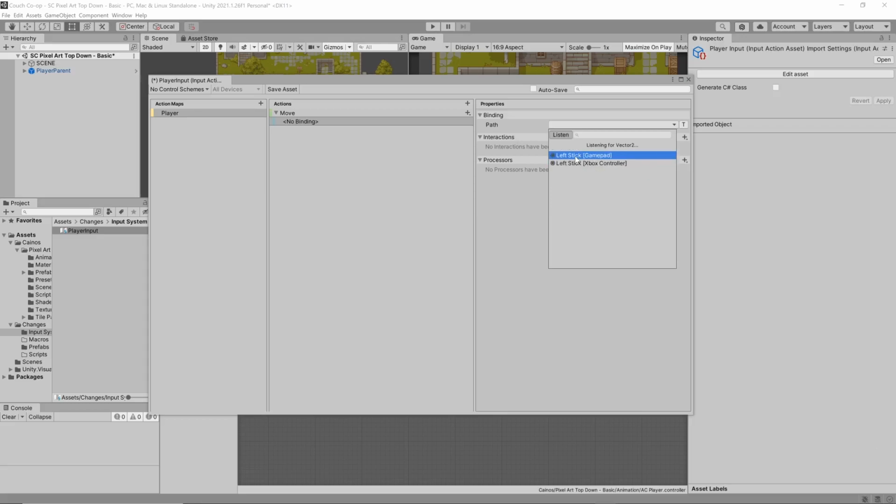I'm going to go ahead and choose gamepad because they have a pretty robust system set up just with gamepad. I don't have a PS4 or whatever, the PS12 or whatever's out now. I'm old and outdated. I don't care. Anyway, I'm going to go ahead and use this, and it should work for just about any gamepad that you have. So left stick gamepad is going to be the move action that we're going to use. And when you're done with that, go ahead and hit save asset.